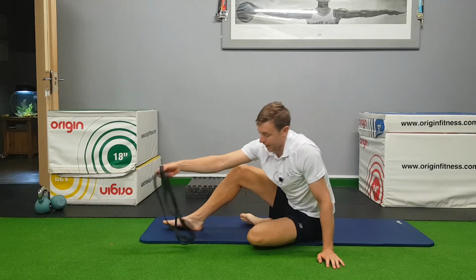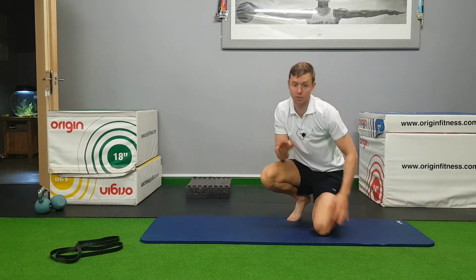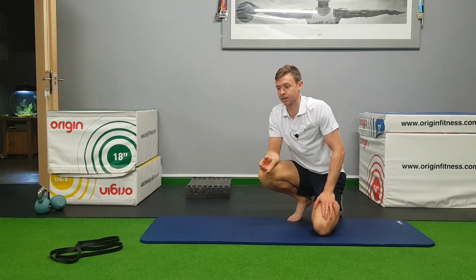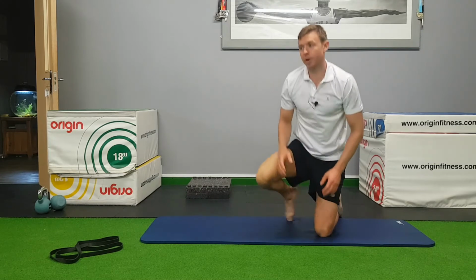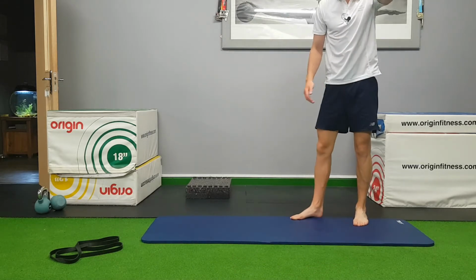The reason that we get pain across these muscles is because we don't tend to use them too much. So we don't often invert and evert our feet, and we don't often go through full dorsiflexion and plantarflexion. One of the best ways to do this is to think about how we walk. Most people nowadays, because we wear trainers and footwear quite a lot, we're not too aware of how we're walking.